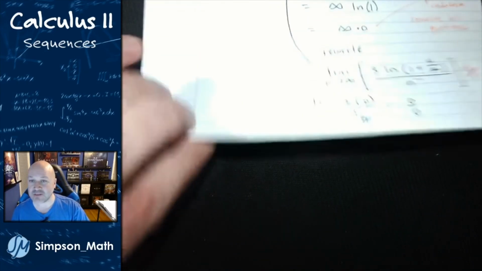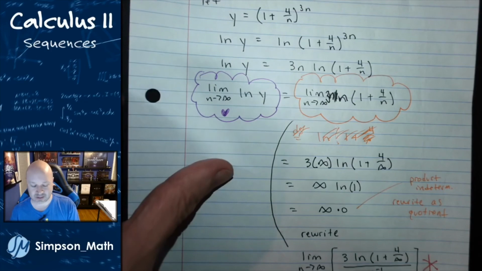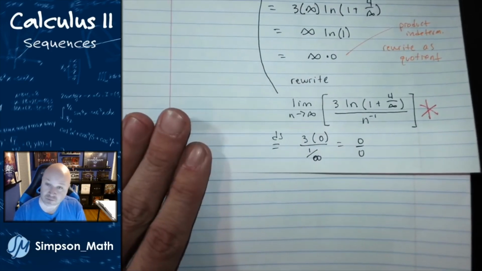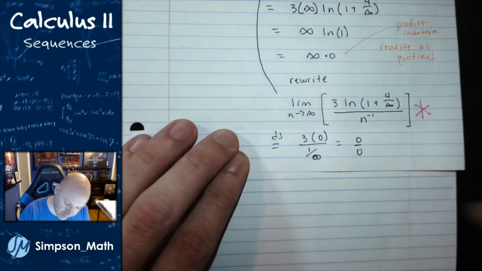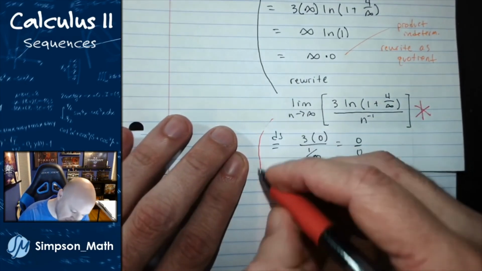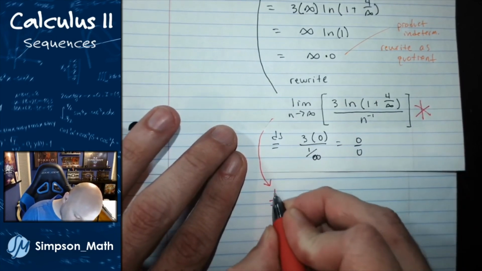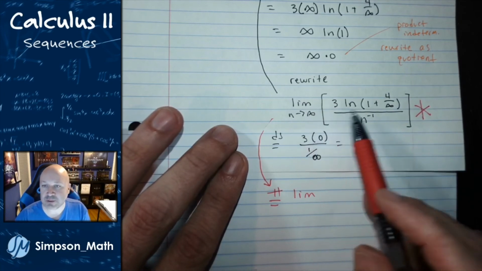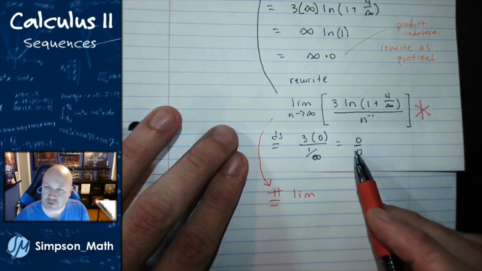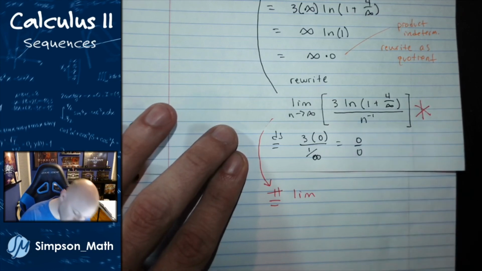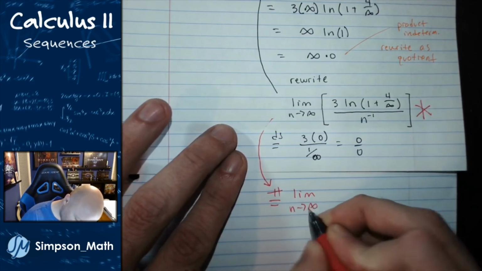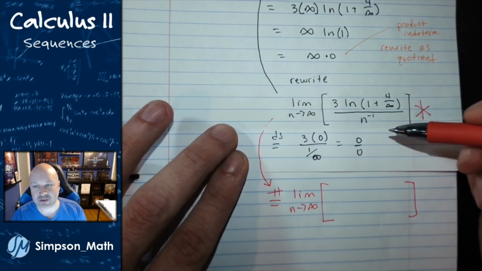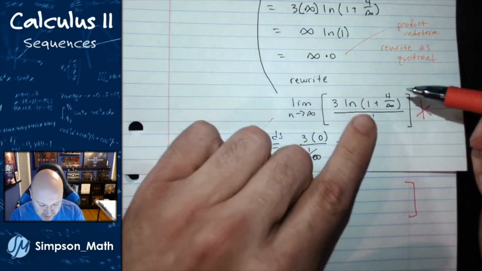And I'm still just kind of glossing over the fact that I've ignored the purple stuff. I'm only dealing with the right-hand side of the equation at this moment. Okay, so that means I can come down here and I can apply L'Hopital's rule. L'Hopital's rule says if you direct substitute and you get infinity over infinity or 0 over 0, that limit will be equal to another limit where you take the derivative of the numerator divided by the derivative of the denominator. Well, I can do that.